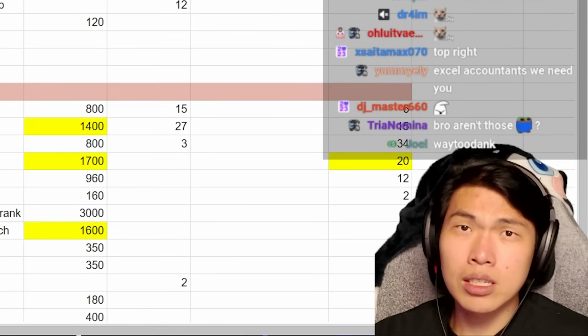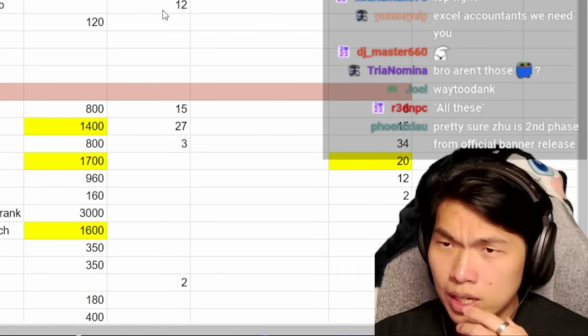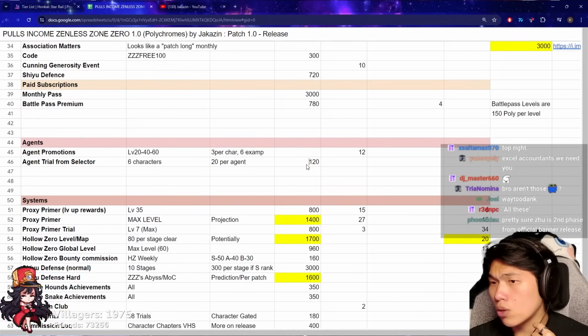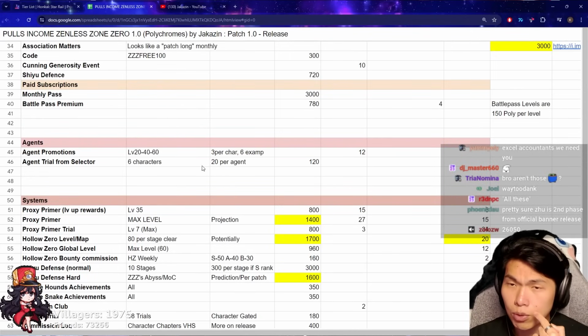You know, it's your standard level 20, level 40, level 60. If you upgrade them, you get a couple of pools as well. The standard pools, right? Agent trial from selector. This is going to be your normal trials. You get a couple of additional primo gems or stellar jades.